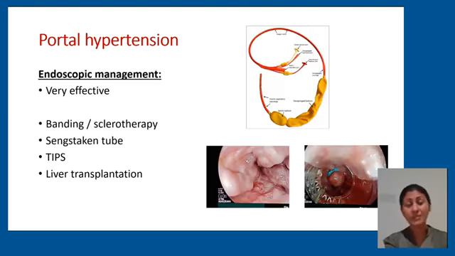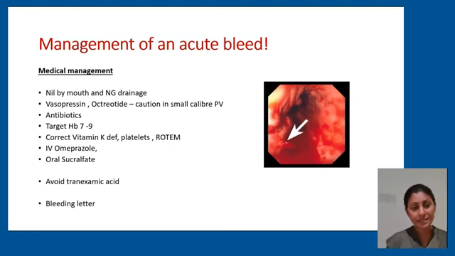Endoscopic management is the most effective when you talk about portal hypertension. Banding, if it is possible in a child who's maybe more than 1 year, if you can pass a bander through the endoscope, is the most effective therapy for varices. If you can't control portal hypertension, maybe you band esophageal varices till the child bleeds, or else if you have varices in the stomach, duodenum, or the child bleeds from portal hypertensive gastropathy, then you have to consider liver transplantation as the ultimate cure. This is just to tell you how to manage an acute bleed, because that is life-saving.